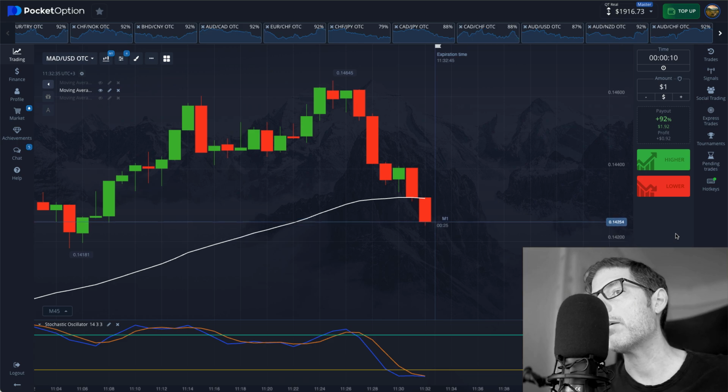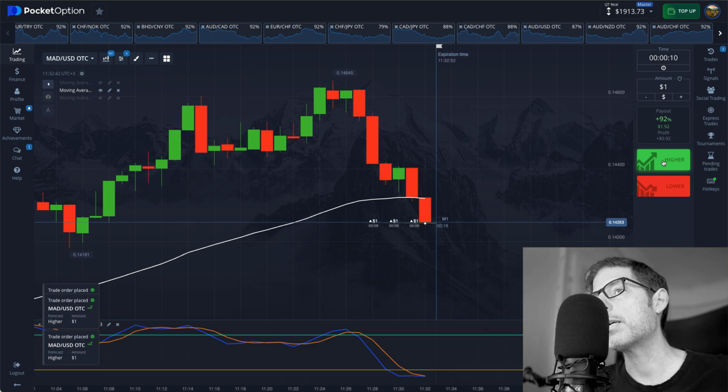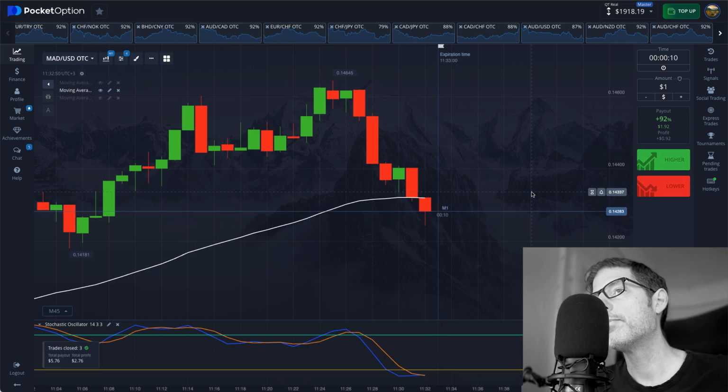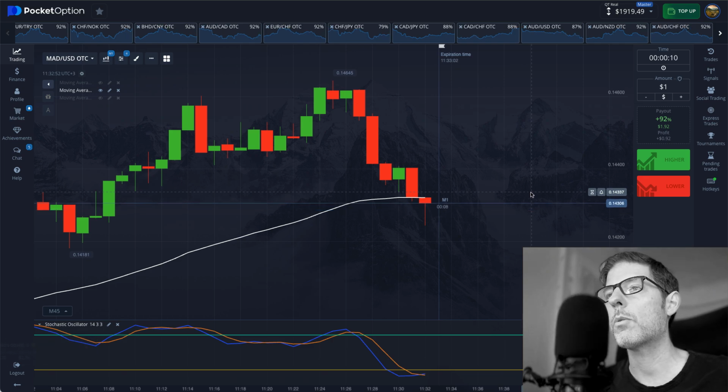So I'm going to wait this out a little bit. This could be overextended and we're crossing over the 50 moving average. I'm going to enter in 3 more. Hopefully we get a little bit of a pullback here. 4, 3, 2, and there we go. So we've got 3 more wins right there.